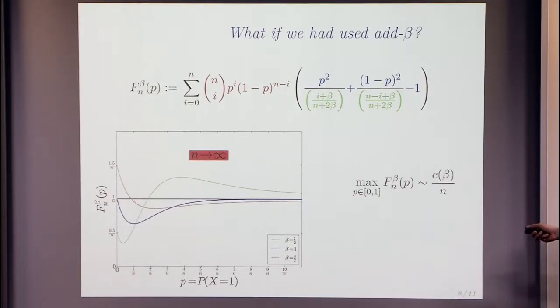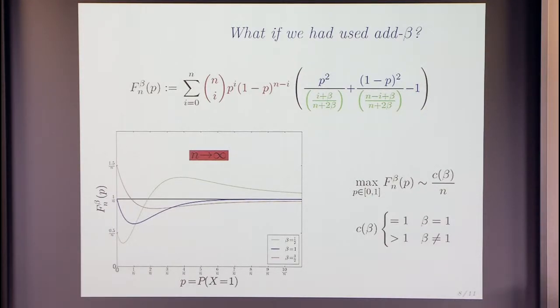So if I take the maximum of the expected loss over the entire range, I will incur a loss that's c of beta over n, and c of beta, strangely, is equal to 1 only for the Laplace estimator. For any other estimator, you are off by a fixed constant factor. This is the thing I wanted to really talk about. And what this says is that there is a tremendous amount of serendipity involved in finding that the Laplace estimator actually matched the natural lower bound.